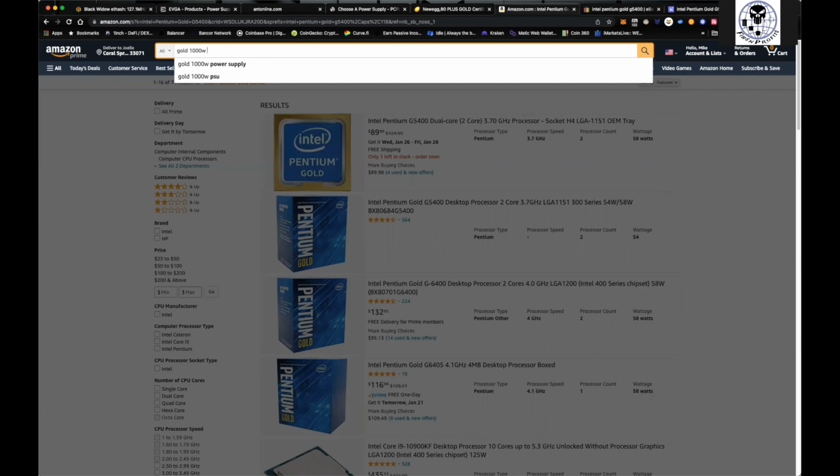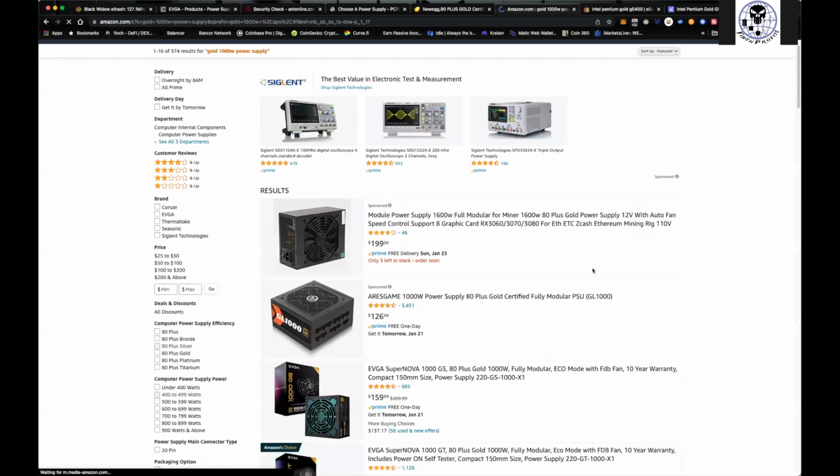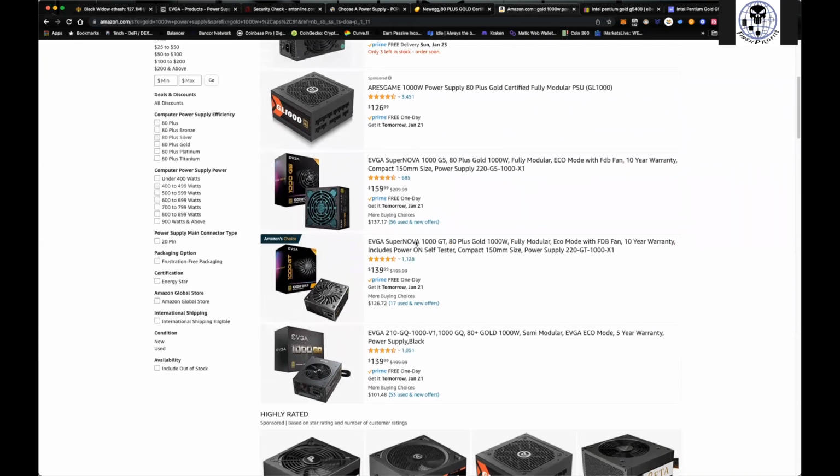$1,000-watt power supply. And especially if you have Amazon Prime and stuff, you could see here EVGA $159 for an 80 Plus Gold 1,000-watt. $139 for the same one. The difference between them, obviously this one has eco mode. Both are SuperNOVAs. So, yeah, definitely you can use it to your liking.